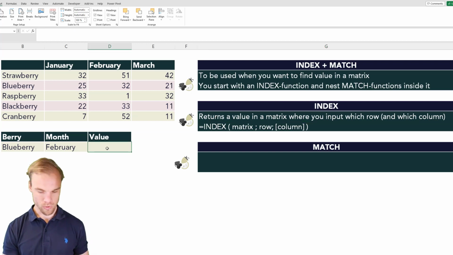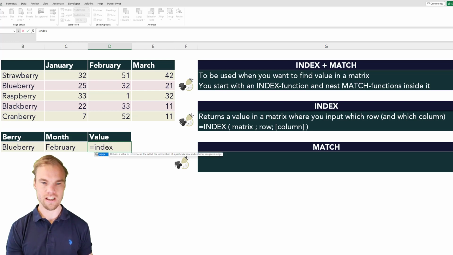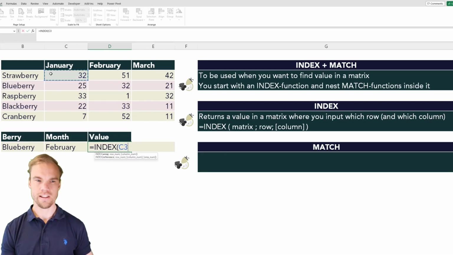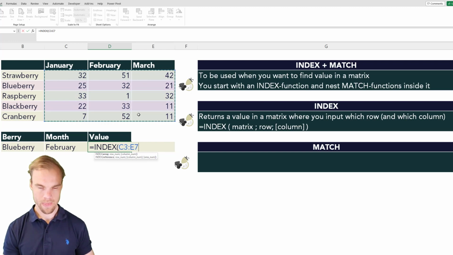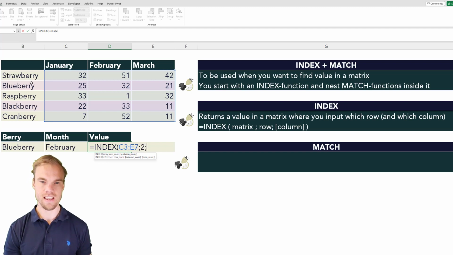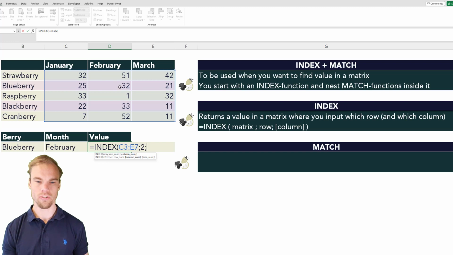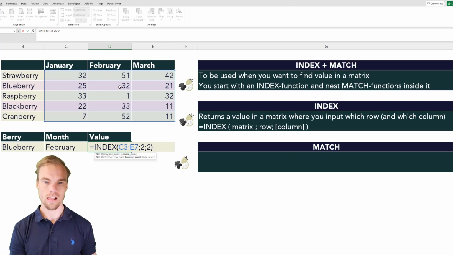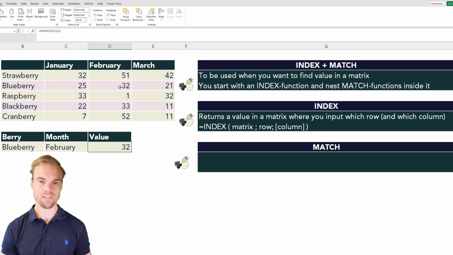Let's say we put here our index function and our matrix will be our data here, and blueberry were the second row number, so let's say second, and February were also the second column. Let's end the index function and you'll see that we will get the value 32.